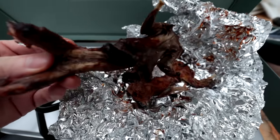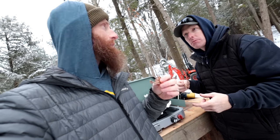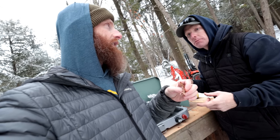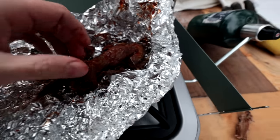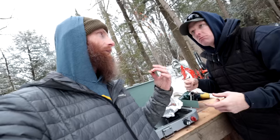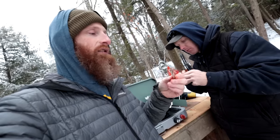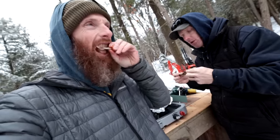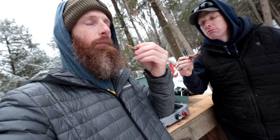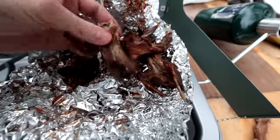Drain that off, rinse it, boil for 2 hours, then I put some Sweet Baby Ray's on that, and then I baked it for 20 minutes, just to get a little bit of a crisp. I could bake it a little more, but I didn't want to bake it and then bring it out here and cook it again to dry it out. It's pretty good. What do you think, scale of 1 to 10? I'm going to say a solid 8. Solid 8, there you go. Well, I'm going to keep picking away at this.